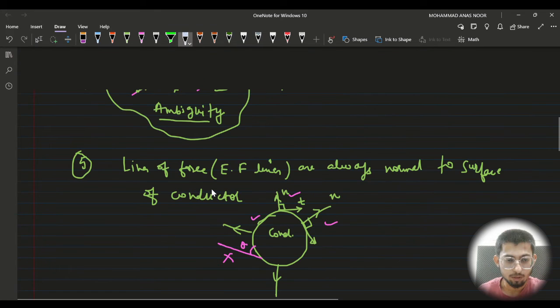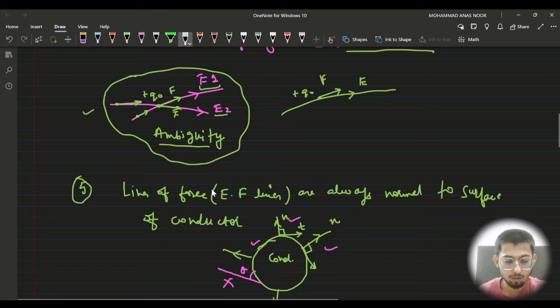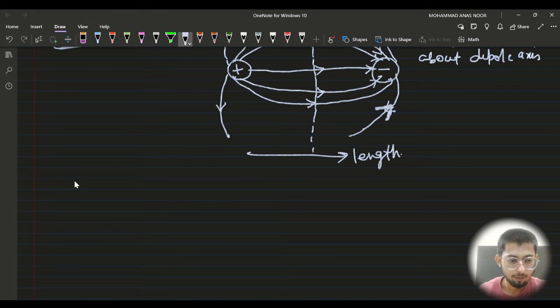So it explains the attraction of two unlike charges. They contract lengthwise. And the fourth and final one is we have two charges, but this time they are like charges. And we want to draw the electric field lines due to the combination.